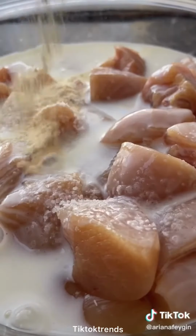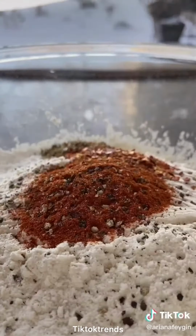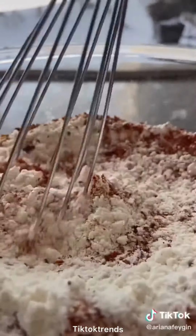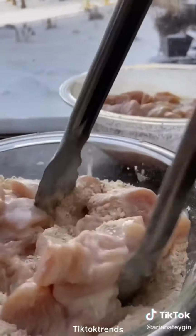Start by covering 4 cubed chicken breasts with a cup of buttermilk, and then season with some salt, white pepper, and garlic powder. Give that a stir and then pop it into the fridge to marinate for an hour or overnight. Then to your bowl, add 1.5 cups of flour, plus your baking powder, dried thyme, chili flakes, paprika, salt, and pepper. This is gonna be the crispy coating for the outside of our chicken, so add your chicken in there and stir it around.